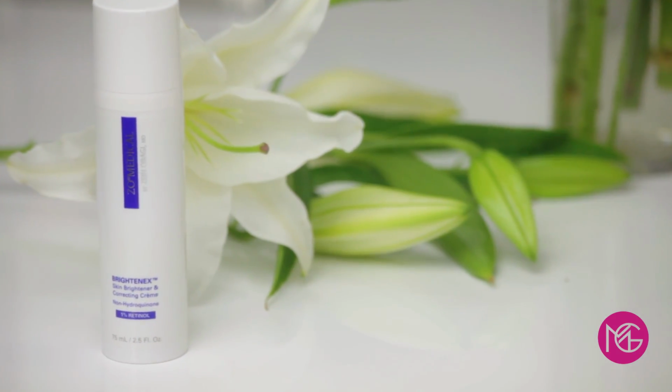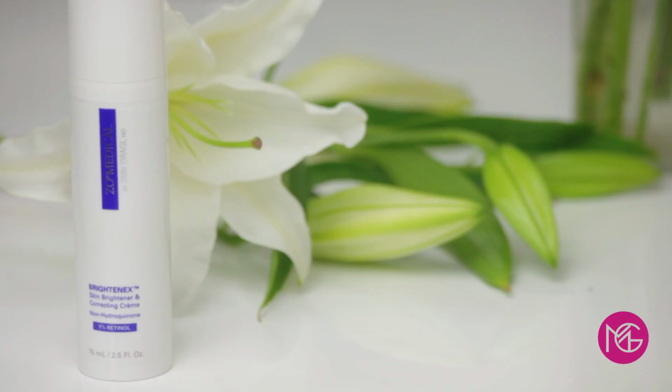And then the one thing that I think everyone should have in their skincare routine, I swear by this. If you get anything from this video, please listen to this. You need to use retinol. Retin-A, retinol, tretinoin, anything in that vitamin A category, you have to use it. I swear by this. So if you get anything out of this video, please start using retinol or Retin-A in your skincare routine.